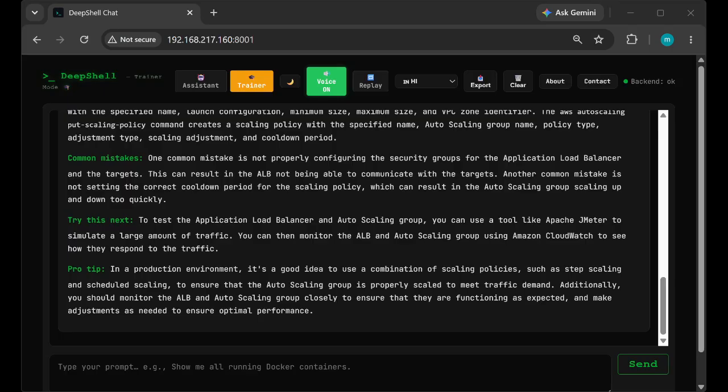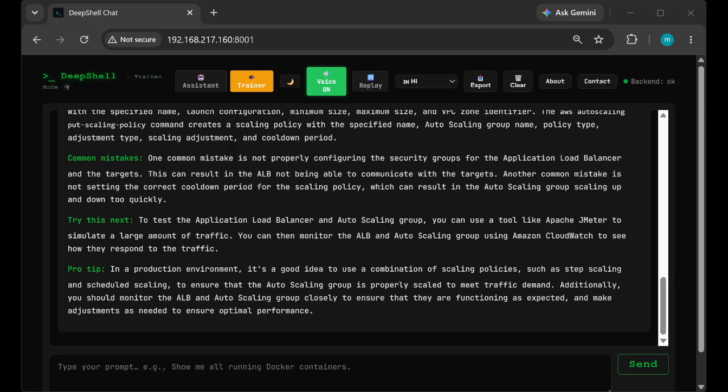Command example. Breaking it down. The AWS CLI uses a combination of access keys and IAM roles to authenticate and authorize requests to AWS services. When you run aws configure, you are prompted to enter your access key ID and secret access key, which are then stored in a credentials file.